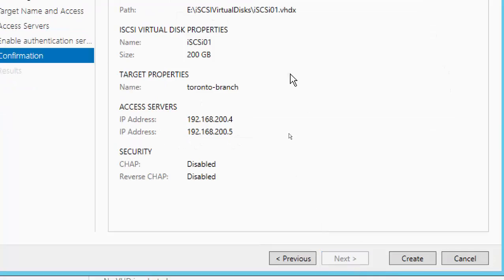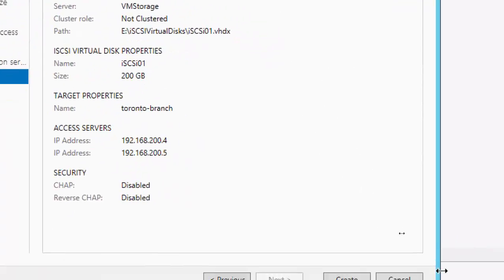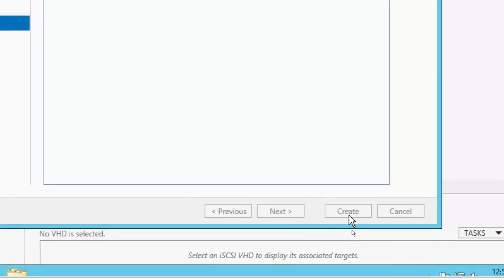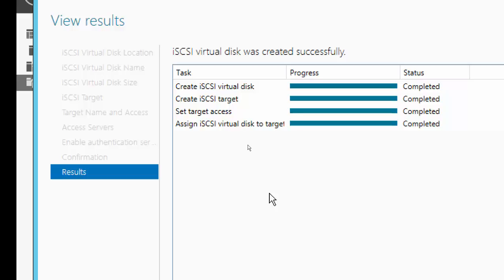So next, we should know what this is, right? Now it is the summary of what we have. So create that. The first disk is available, 200 GB is now available to be requested by ESXi01. At least the storage side is available. Now we'll go for 2 more disks with the same wizard, but it's going to be a little different from the first one. Only the target, we have to choose the existing one.